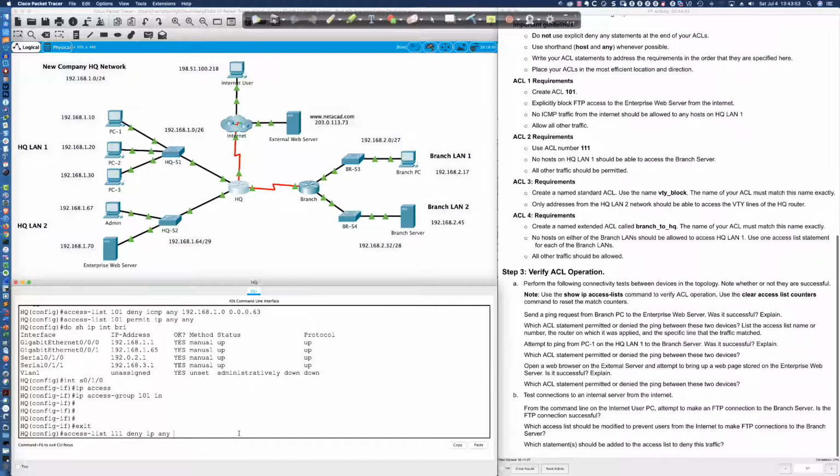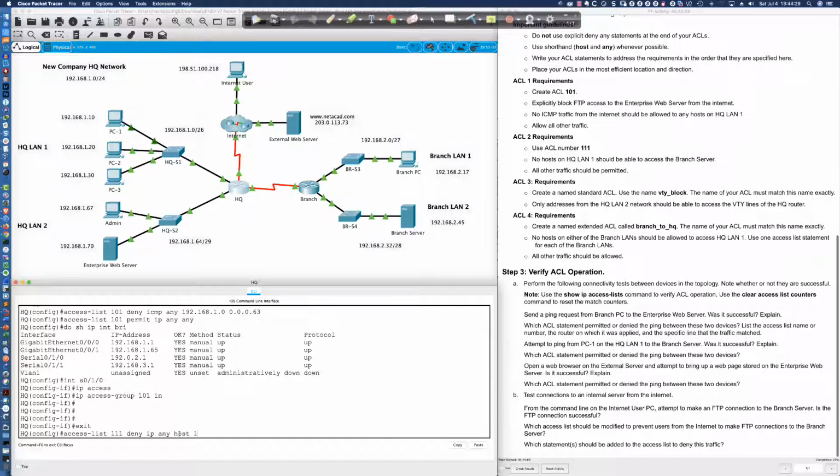And it's because this is what Packet Tracer is looking for. Are they both technically correct? They are. Are they both doing the same thing? They are. But we've been told use shorthand whenever possible. And this is one of those possibilities. But again, it comes right after you do this in Access List 101, and so learners are quick to immediately put in the subnet ID and the wildcard mask for the HQ-LAN 1 subnet, and then they don't get the points, and it's not clear as to why. So hopefully that makes sense.